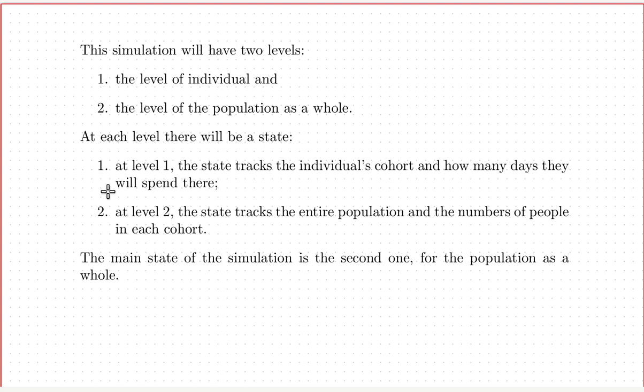For our purposes, the important scale is at the higher level, the level of the population as a whole. That's really what we're interested in getting answers about. What fraction of the population will become infected? How quickly will the infection run its course, to the point where no one is any longer going to be infected further? And how many people become sick? That kind of thing.